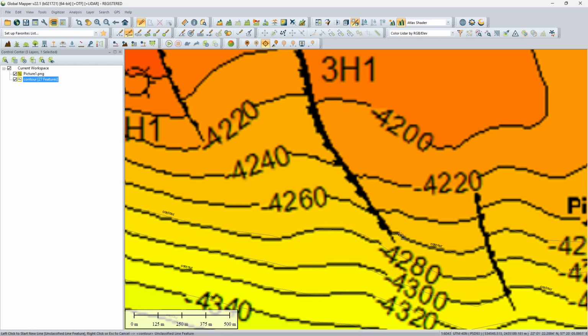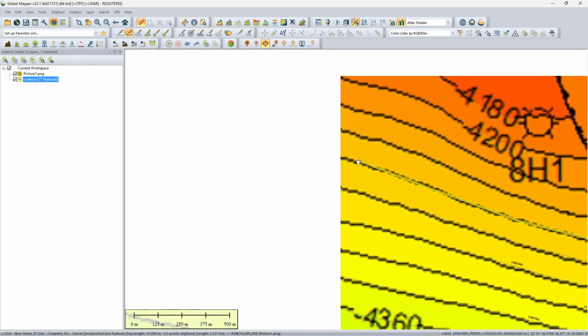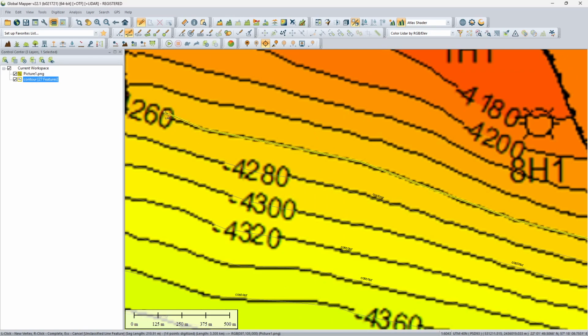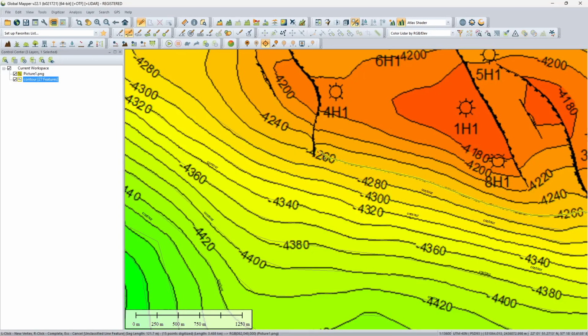So this is a different contour than this one. The adjacent contour in this line is totally different. It's not the same as 260. There is a big offset, or the throw of the fault is becoming larger and larger. Yeah, it's safe to continue. There is a subtle change, but safe to continue.